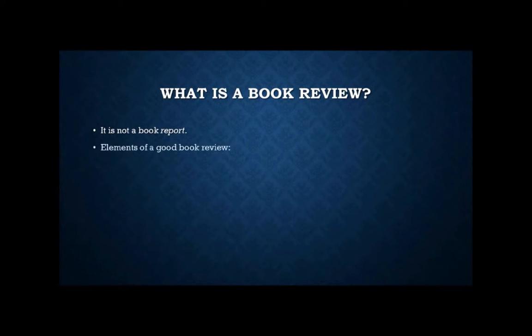Here are some of the elements of a good book review that we'll talk about. Number one, sorry, it's a little small writing. Identify the author's purpose for writing. We'll talk about that. Number two, identify the author's thesis. And it's important to distinguish between the two. A lot of book reviews I read cite the author's purpose as his thesis, and we'll talk about the difference.